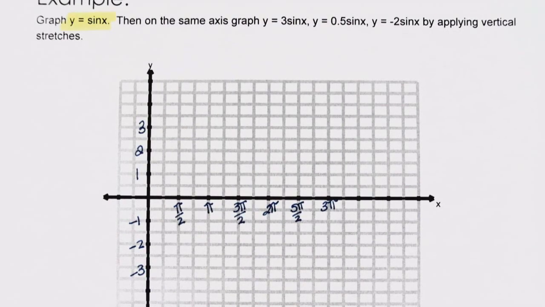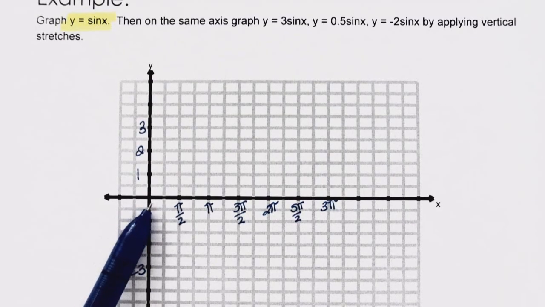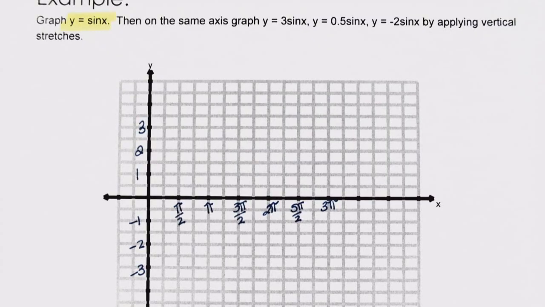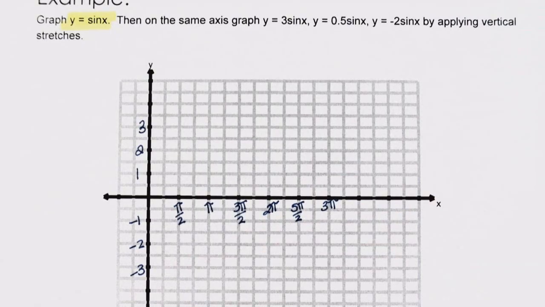Did I leave myself enough room? I think I did. Okay. Can you graph these from your knowledge of the unit circle, not looking at the table prior? Where do sine graphs start? Median. So there's no shift up or down, so our median is still at 0. We know when the angle is 0, y is also 0. What color am I going to make this graph? I'm going to make this one red. Nope, I'm going to make this one black.